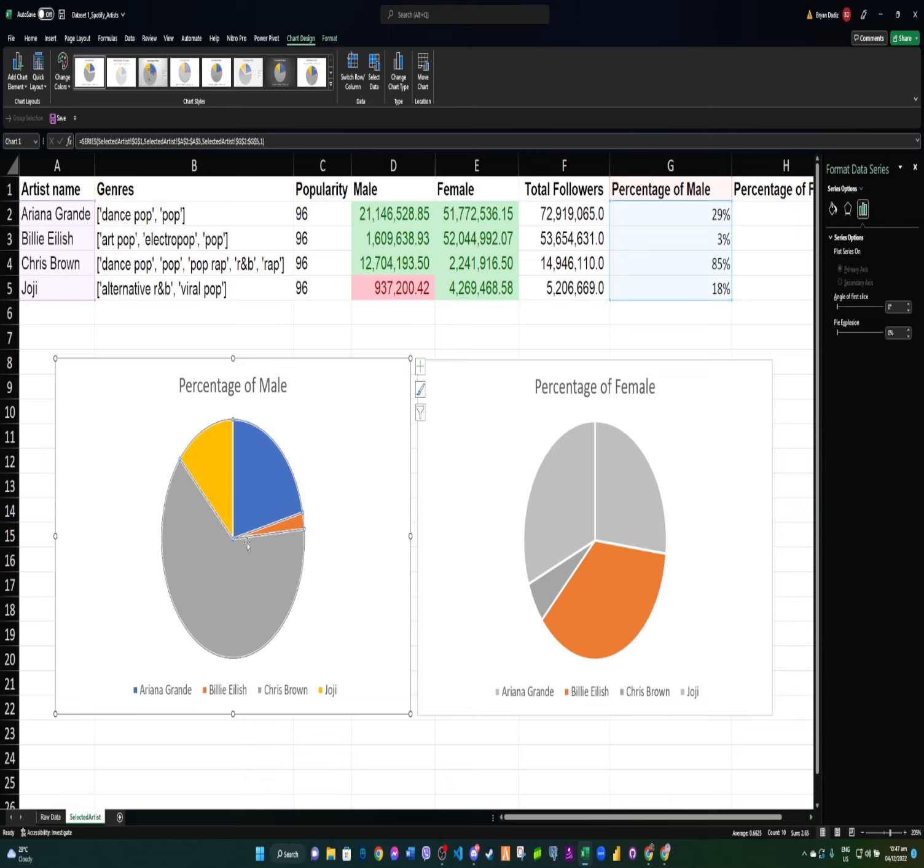And for this one, Chris Brown will become green. Yeah, let's leave it like that. Then let us make this one gray and the other parts also. So Chris Brown is the winner for the male fans.